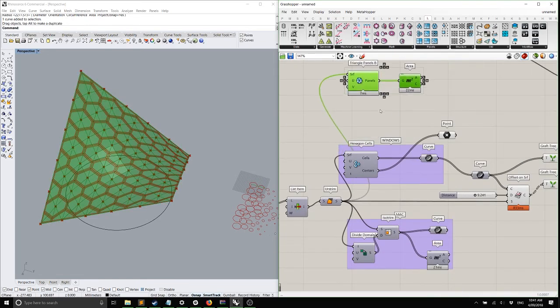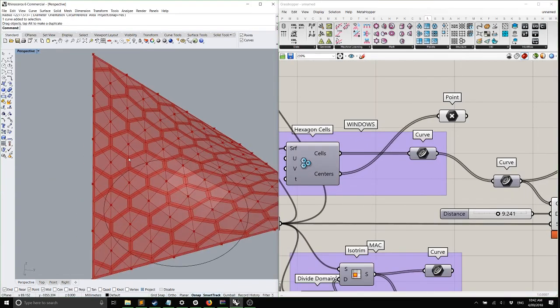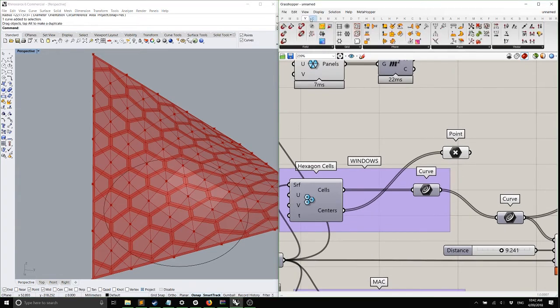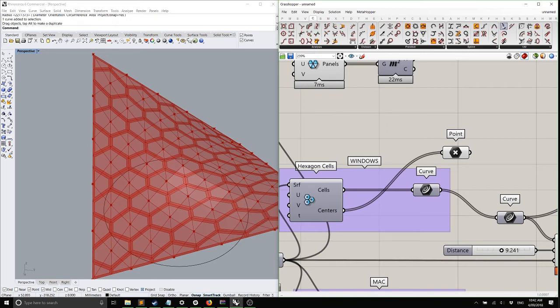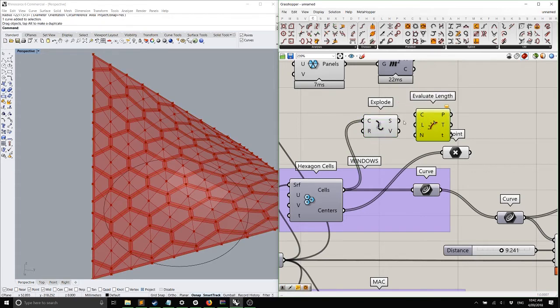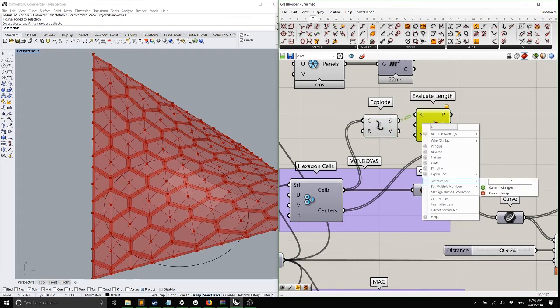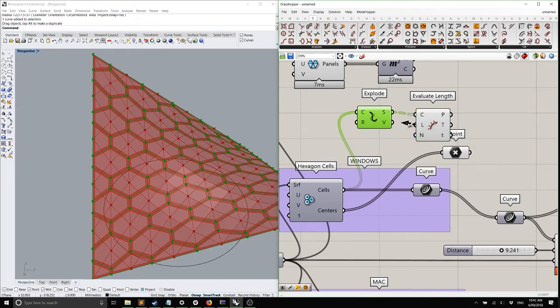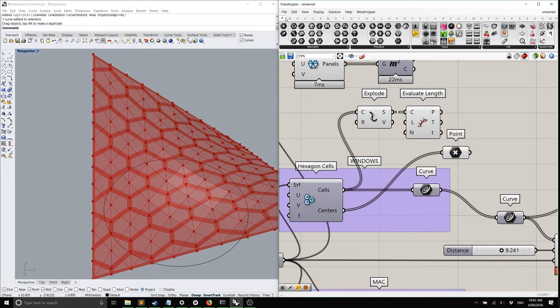Guys, if you're ever in a situation where you're trying to find the center of a 3D curve that doesn't have a surface, guess what? It's impossible. It doesn't exist. Those centers don't exist, okay? But a cheap and easy way, as long as it's close enough, it's good: you explode that curve and get the starting point of each of the lines, like so, and then you find the average.